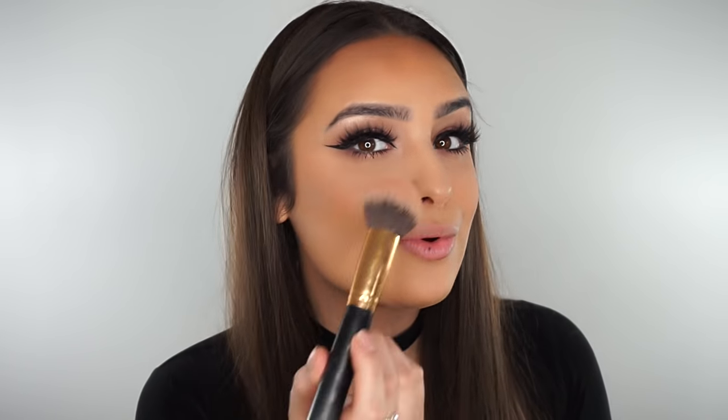I'm now going to move on to blusher. I'm going to use this one from Sigma — Cordu Rosa, I think. Basically I'm just going to use this one. It's such a beautiful blush colour — it's actually my favourite blush colour ever. I love it because it's got more of a peachy, warm tone to it. It is really, really pigmented, so just tap as much off as you can, and then just blend it outwards into your contour.